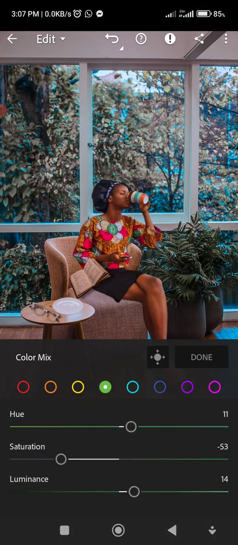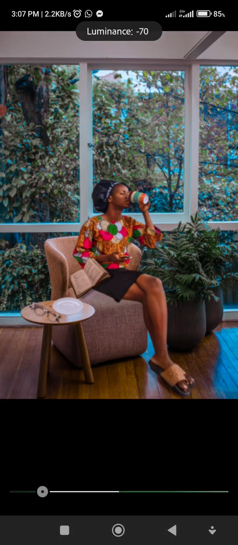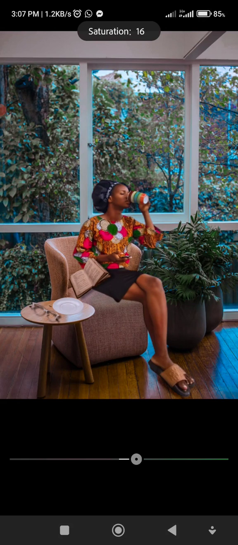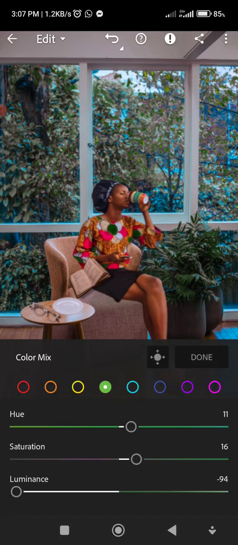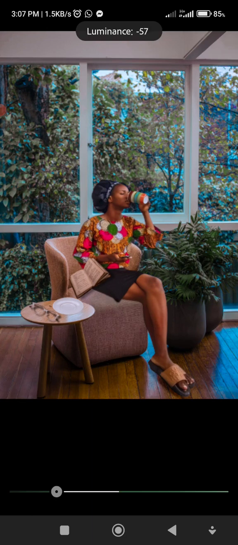Then I'll come to green. Decrease the luminance and increase the saturation a bit. Decrease the luminance, but not too much. Since the luminance is too much, I'll decrease it again.